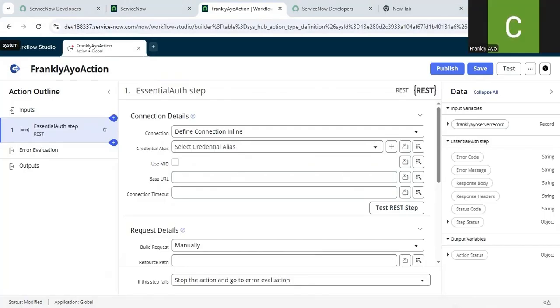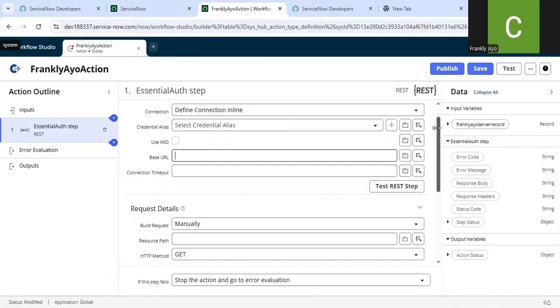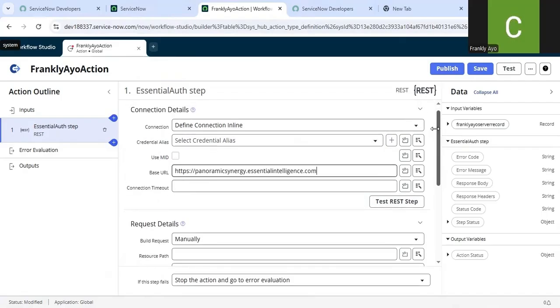That's the URL for your Essential Cloud tenant. Okay, yes, I've seen it. Connection timeout, we don't need to set that.